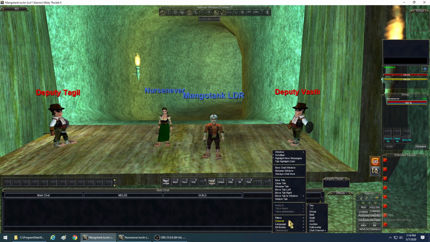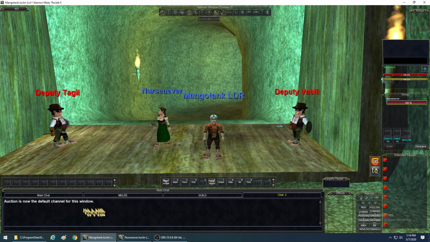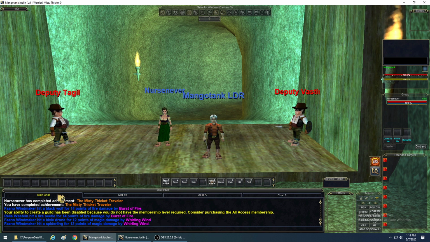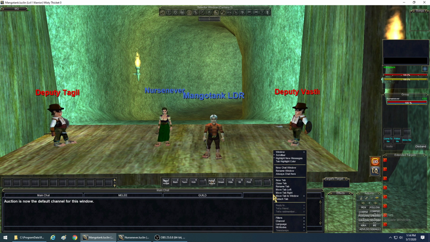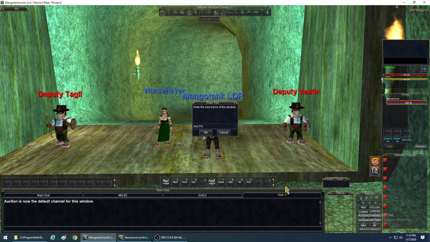So you can go ahead and go down here and put your auction in here like this. All your auction will be in here. Notice how it's all this big text. Since I started the first one with big text, they all go this way. Let's go ahead and rename it auction. Okay, so now all this will show up.